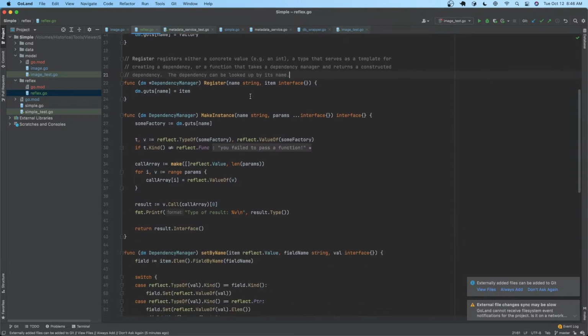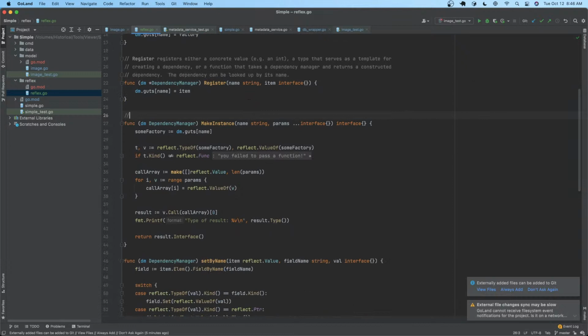All right, so this allows me to have a constructor function where I can call a method that I've registered and pass it more than just the dependency manager. So let's say, for example, I want to pass some data I read from the environment or what have you.